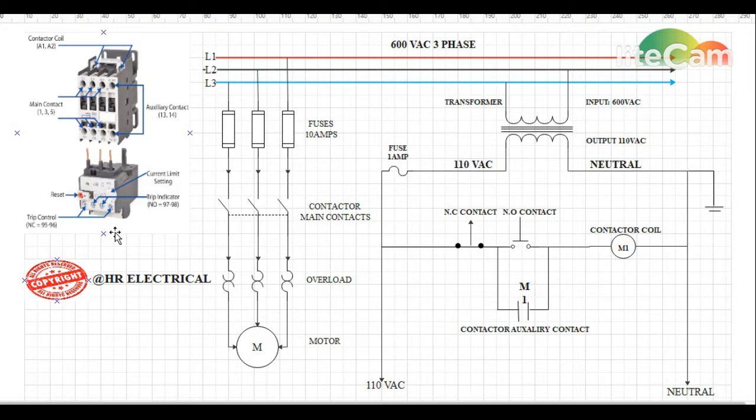Now let's describe the overload. The overload is the main component in a motor wiring with a contactor, because this overload will save our motor in case of any jam on the line, a short circuit, or if the motor is defective. In the overload, the current limit setting is important — it's a small rotary dial. For example, if your motor is consuming 2 amps, you would set it slightly higher at 2.5 amps, so if there is a line jam the overload will trip.